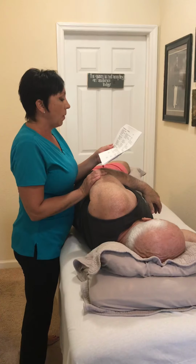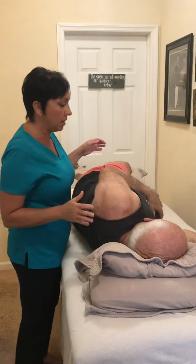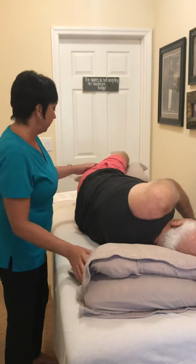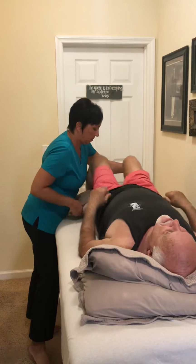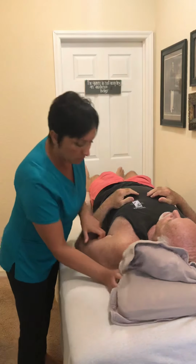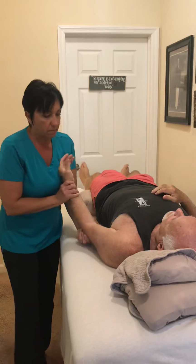Okay, so middle deltoid is next. I don't think we did middle deltoid yet. So can you roll onto your back for me? Alrighty, you can rest here. Okay, so for gravity minimized position, it's going to be supine, and I'm going to show him now.